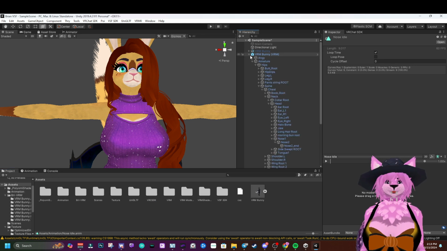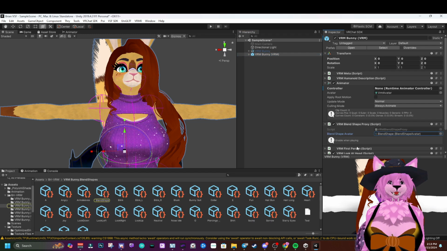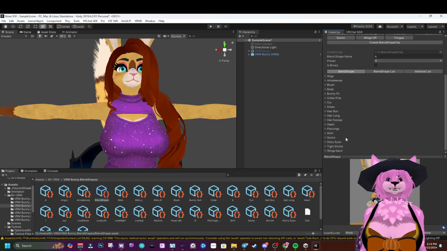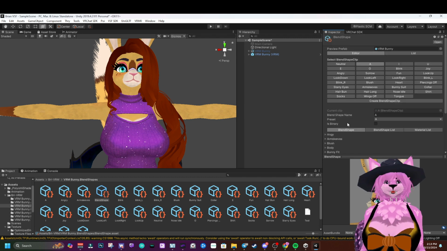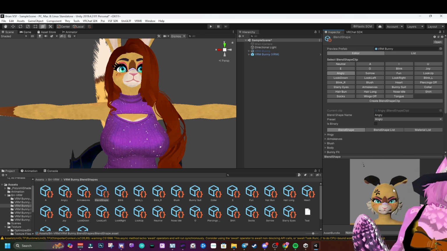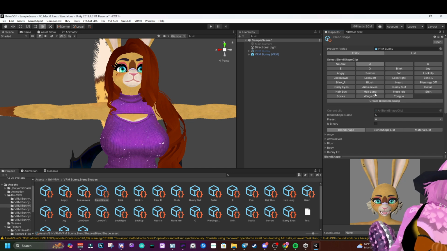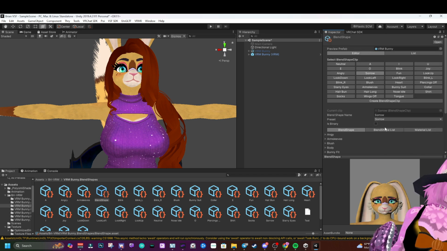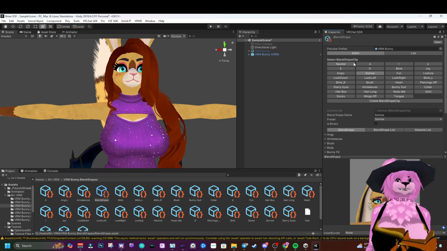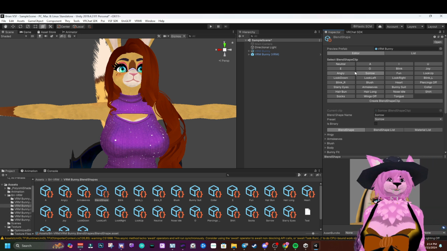For the people who just want to do the normal blend shapes, you go to blend shapes, you go here, and then for A, you just go to body, and then you just push A. So that's how you do that, and it sticks like that. I have angry, it does. Oh, you can't see. I'm so sorry. I did angry, so it does that. So like A right here, you go over here and you press on body, and you go to the blend shapes here, and that's how you do the A and stuff like that. And for sorrow, you just kind of play around with it. But if you wanted to get more in depth, that's how you do the animations.